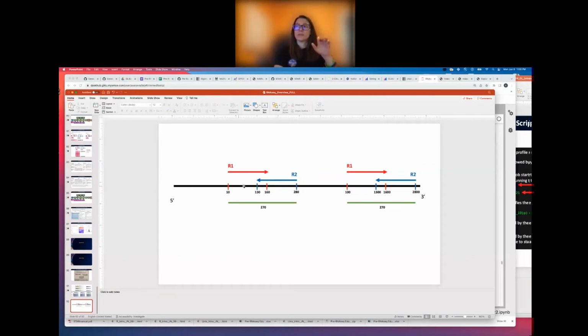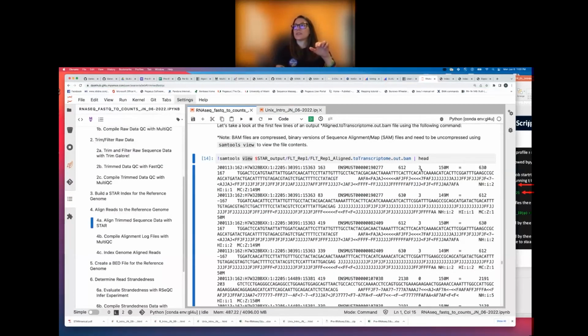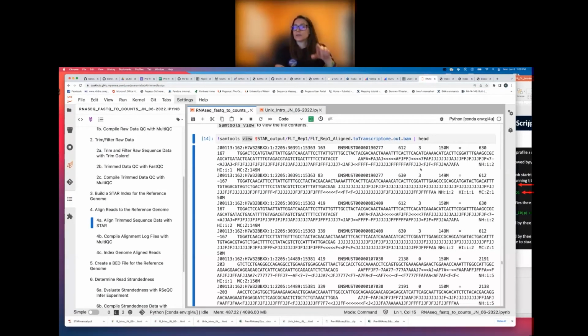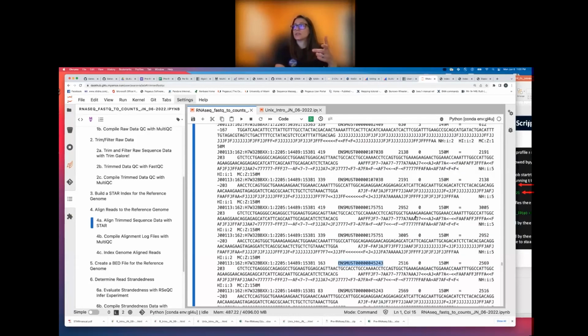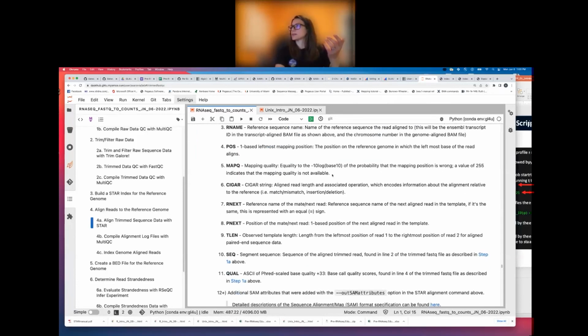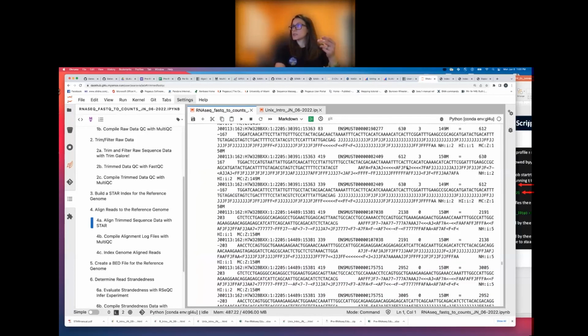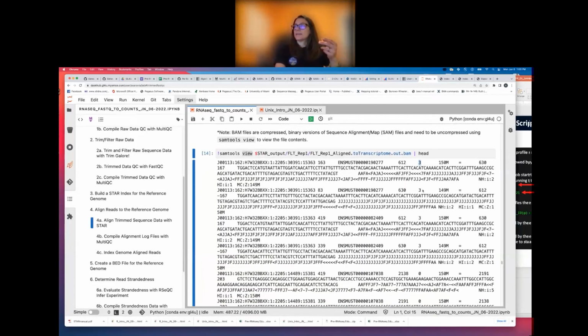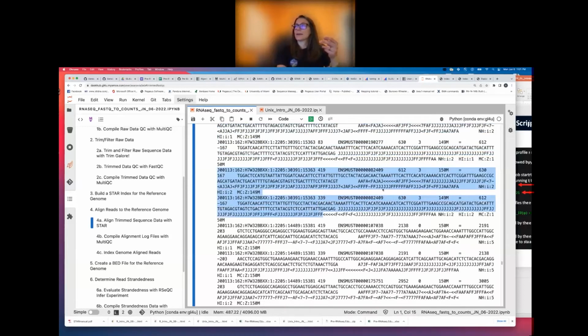How many mismatches there are from the read to the reference is encompassed within this mapping quality score, so you can use that as an assessment. I don't remember exactly what the 3 is; I'll have to go back and look at the documentation, but it's equal to the negative 10 log of the probability that the mapping position is wrong, based on the number of mismatches. You'll see that this mate pair that maps to this transcript has the same mapping quality as it did when it mapped to this other transcript. So that doesn't give you much more useful information.